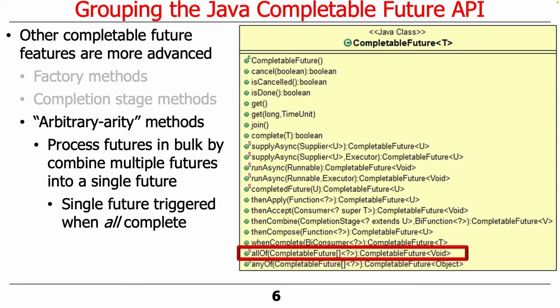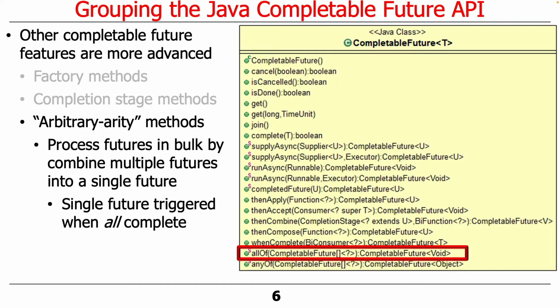One is called allOf. And that gives you back, when you call it, you pass in an arbitrary set of completable futures, or an arbitrary array of completable futures, or list of completable futures. And allOf converts that arbitrary array of completable futures into a single completable future that, when triggered, indicates to the caller that all of those completable futures that it has been handed before have all been triggered. So it's a way for one thing to wait for many things.